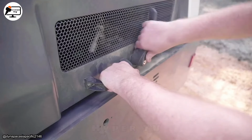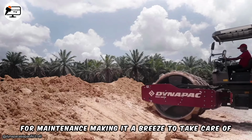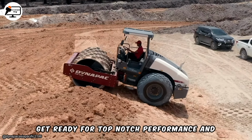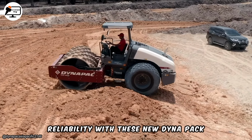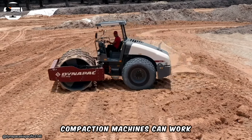And unlike other machines like it, the engine in the CA30 is easy to get to for maintenance, making it a breeze to take care of. Get ready for top-notch performance and reliability with these new Dynapack rollers. They're setting the bar high for how well compaction machines can work.